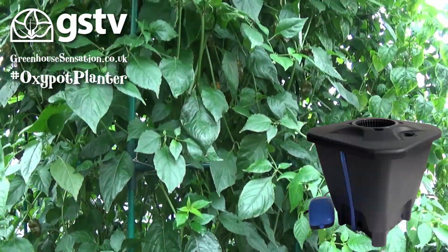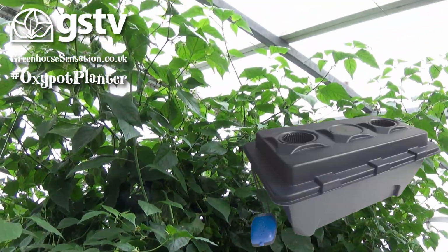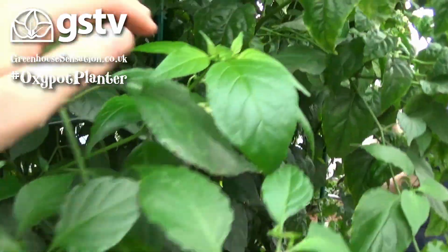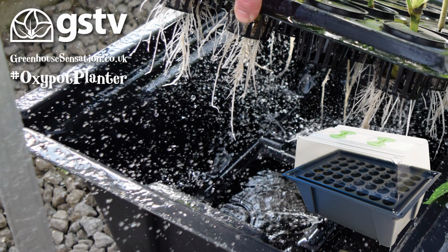Choose from our single Oxypot, which holds 1 plant, or our Oxypot XL, which can hold 2 plants. You can add plants that have been started in soil as long as there are plenty of white roots on the outside of the plant. Or you can start plants in the Hydropod aeroponic misting propagator.